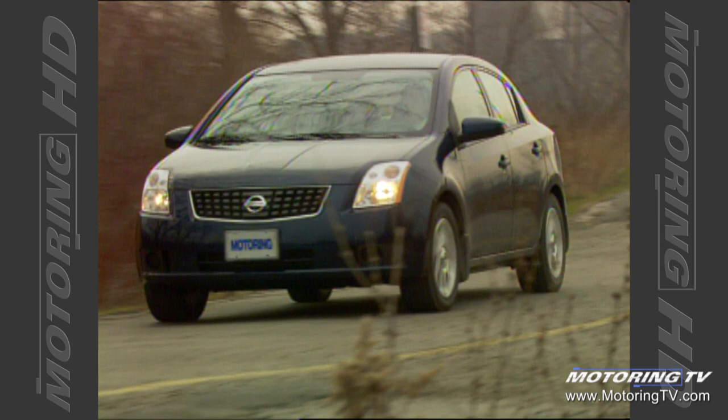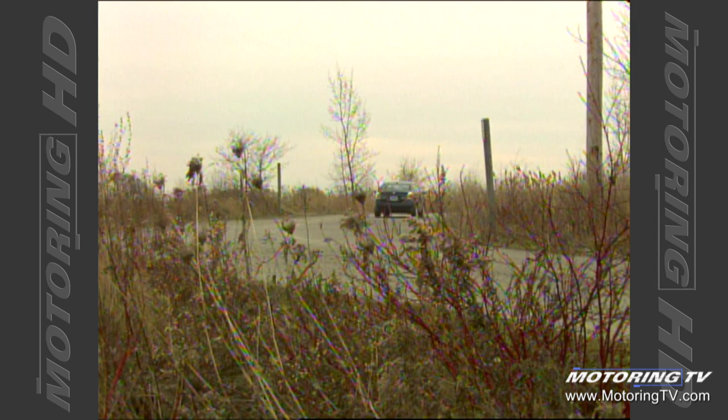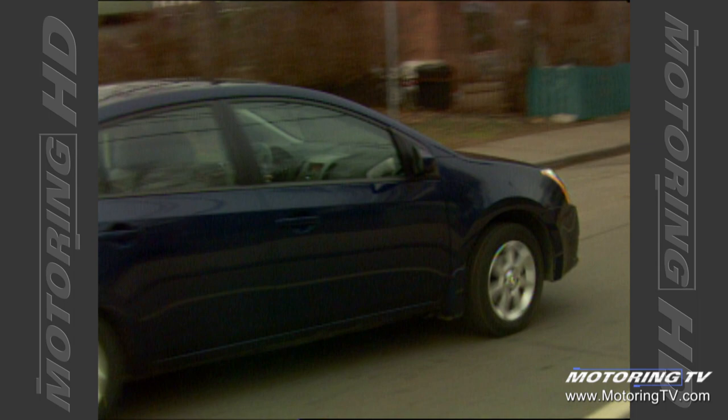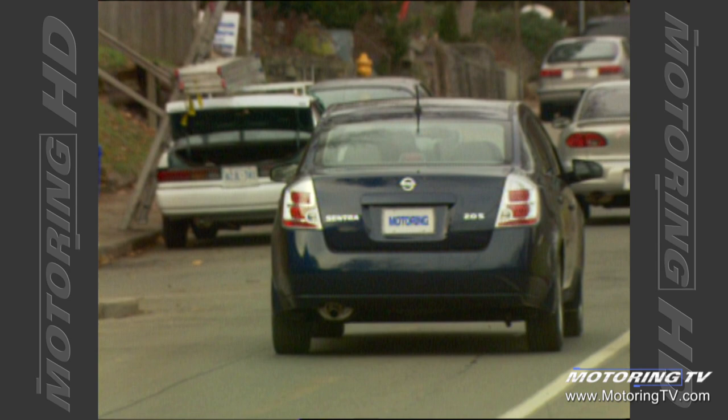They are definitely moving it up. The compact class in the last few years has become really competitive, especially in Canada. I think what you're seeing is there's no more of this sort of bread box cars. They're coming loaded with features. On this one alone, you can get Bluetooth connectivity, and on the Altima, you can get navigation. So a lot of the high-end features are starting to trickle down into some of the lower-end cars, and people are starting to have an expectation for certain things like that.